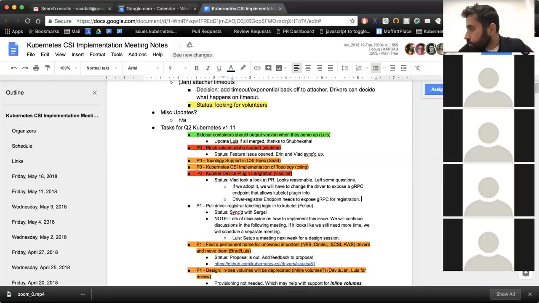The kubelet driver probe really doesn't need to communicate with the driver itself. From what I understand, the steps are you put the socket path, a file, in a given directory, which is being scanned by the kubelet probe.